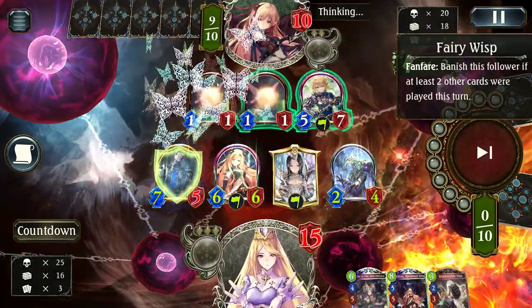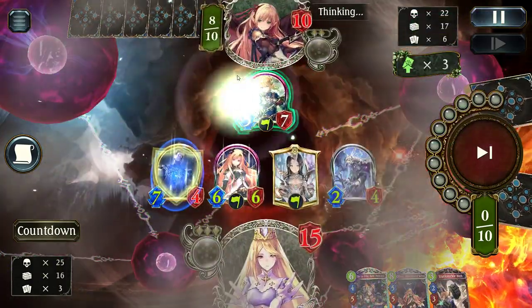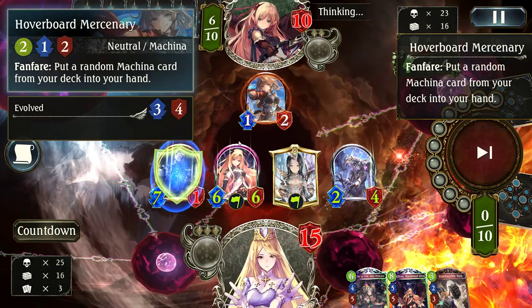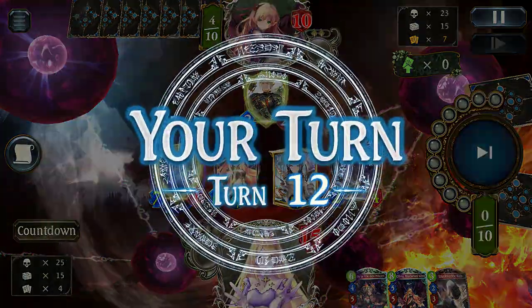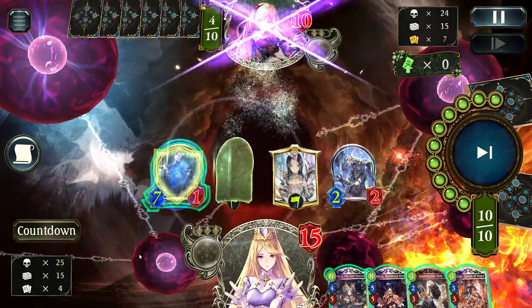He plays out his Fairy Wisp, and then Nature's Guidance to bounce back the Fairy Wisp, to draw a card. I think his main goal there was to draw a card. I'm not sure. Yeah, because he plays out the hoverboard, then he's got the guard. He doesn't have a way to beat me here. Especially because you see him start going down and down in mana, there's no way he can clear my board. So I just trade the Falcon in and swing for lethal.